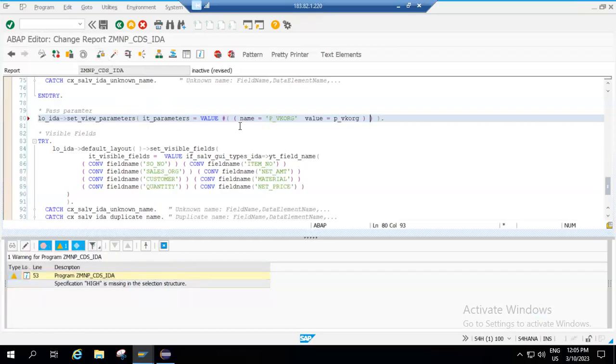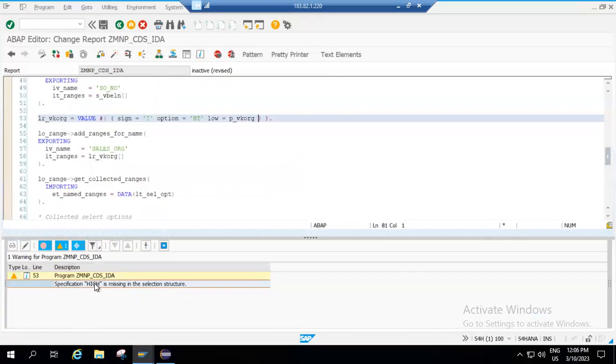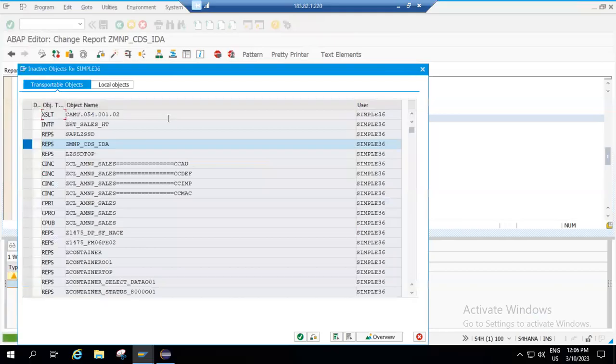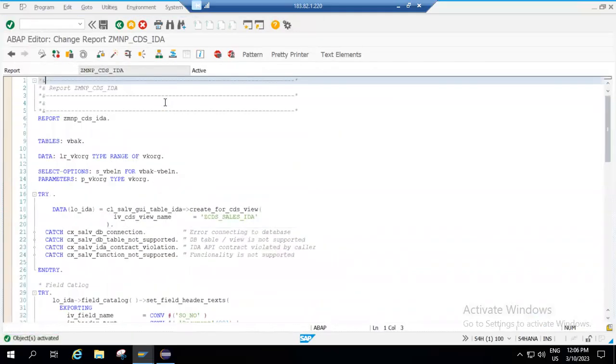Meaning if you have multiple parameters, then you will give multiples here. Now, this is fine. It is a warning only. Again, select option level, we have not given high, right? So there is no high. I'm not giving it. Now we can go for the debugger.